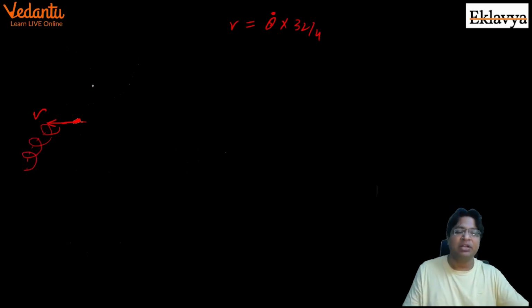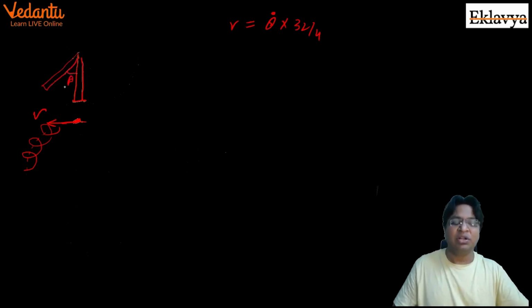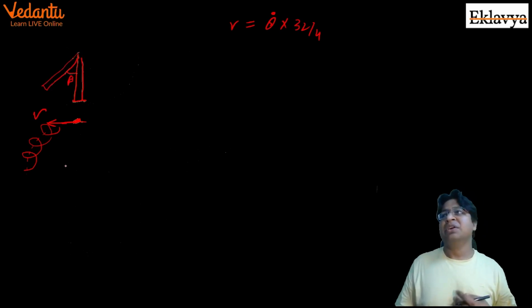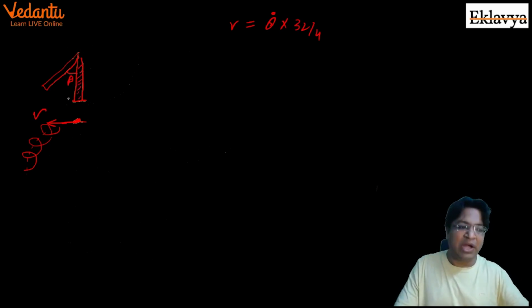What about this part? So this part will have some kinetic energy with it, and because of that it will continue its motion. Maybe it will acquire some angle beta, and then it will instantaneously come to rest, and it will again go in the opposite direction. So we are trying to find out the value of beta. So for that, I would first like to know what is the kinetic energy in this part of the rod, in this top half of the rod. So I know the omega.